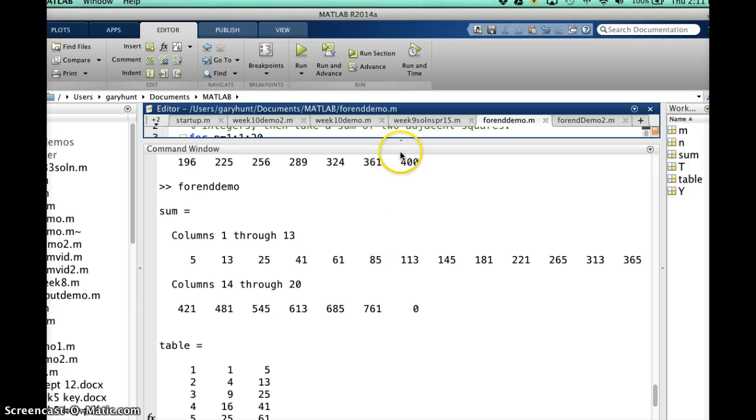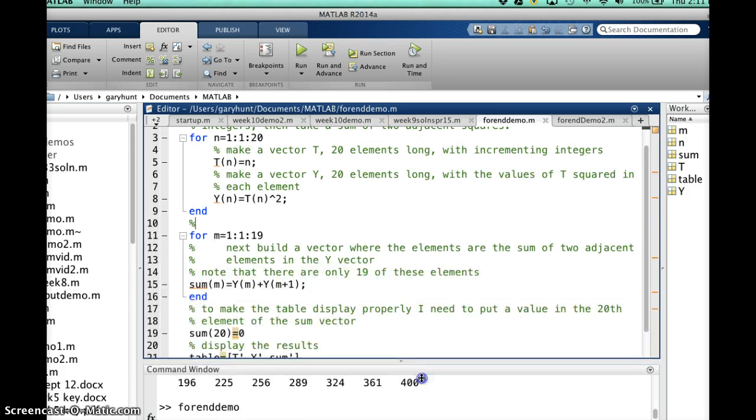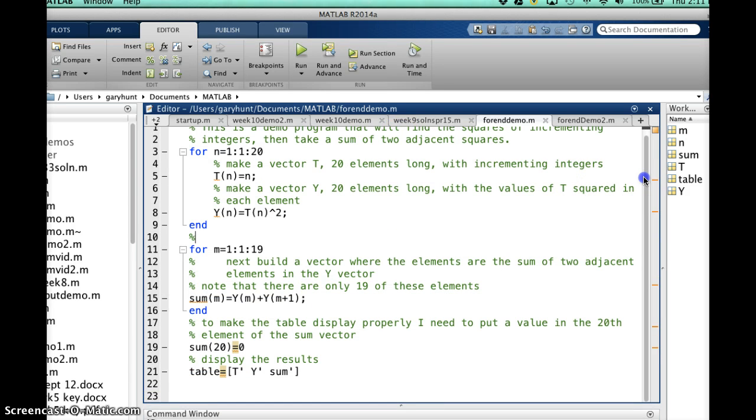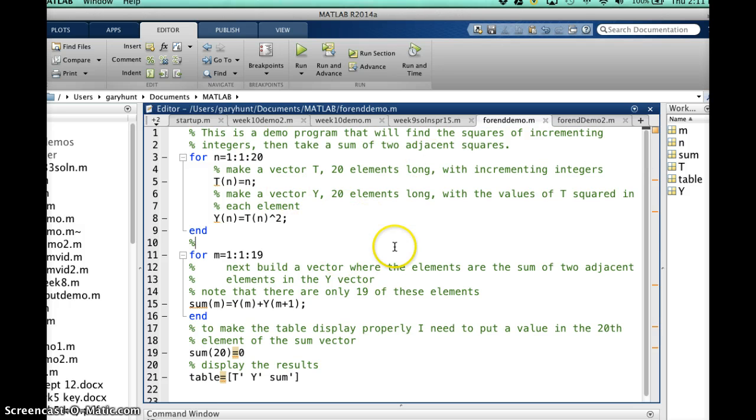And that right there is really similar to your homework problem. In your homework problem, you're not squaring, you do something else, but you would change that. And in your homework problem, you're not summing, you're subtracting. So you put a subtract sign in there where it's appropriate. You might have to change the orders or something like that. But this should give you a good start on the homework.